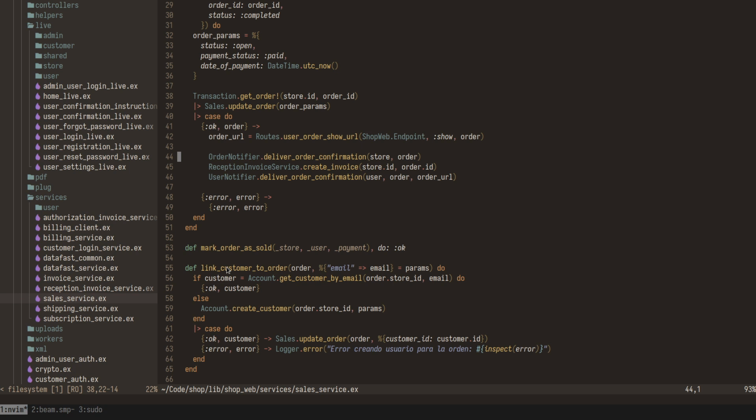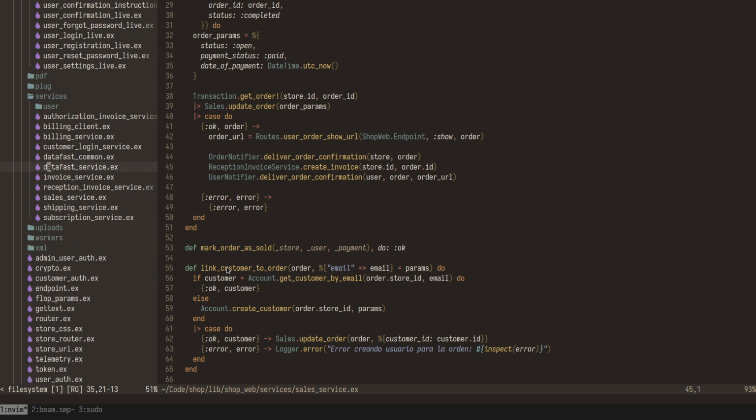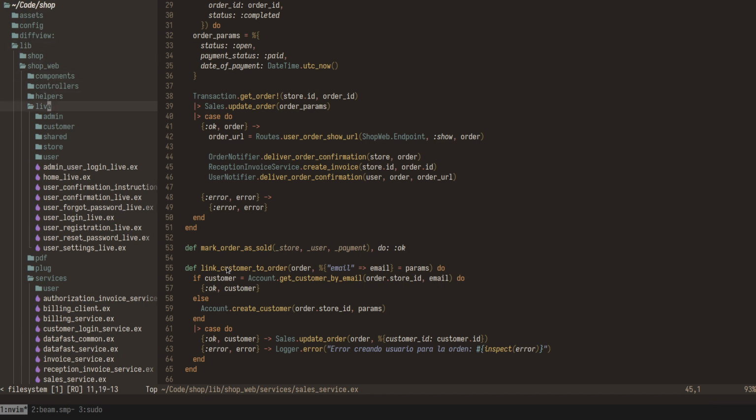So there are many things in these modules, and I think a good way to organize all of the things is creating a service. So the idea is that you don't have to have all of the logic in your live views. Your live views need to be lightweight and call those services.